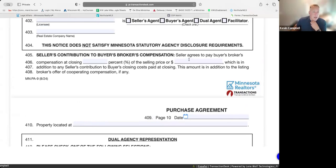And then I would have that conversation. And it might just be clarity. Sometimes it's just clarity. Oh, I didn't mean to ask for that. And sometimes they might be asking for more than what you've offered in your co-op. So let's say you've offered 3%. For buyers, they work for 6%. Then that number in there might be something they really want. So just be aware of that as you're negotiating your contracts.